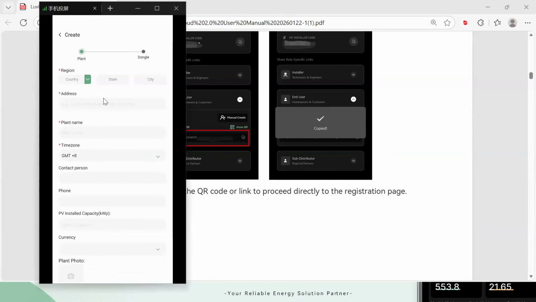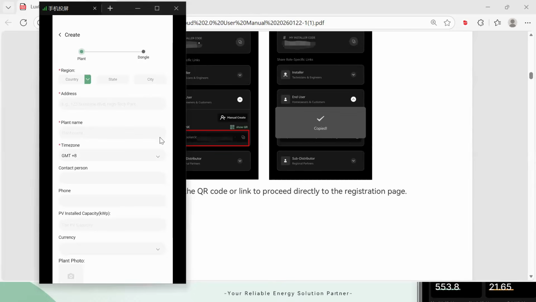So in this function, you can input the information of the plant. All the settings with the red mark are mandatory. For example, your plant region, country, state, and city, and an address.